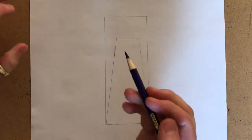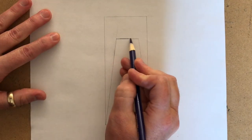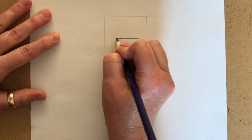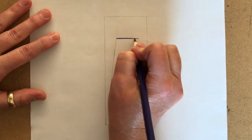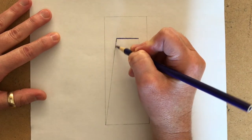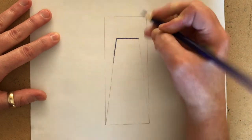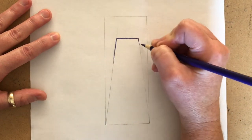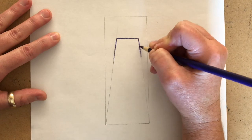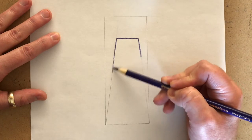Starting with the hue of your choice, use medium pressure to outline the trapezoid, separating it from the rectangular portion, which you will complete with graphite. The darkest side needs a firm pressure. Remember not to press down so hard that you scar the paper. Ease the pressure as you move towards the lighter side of the trapezoid. You can do this by backing up your grip on your pencil.